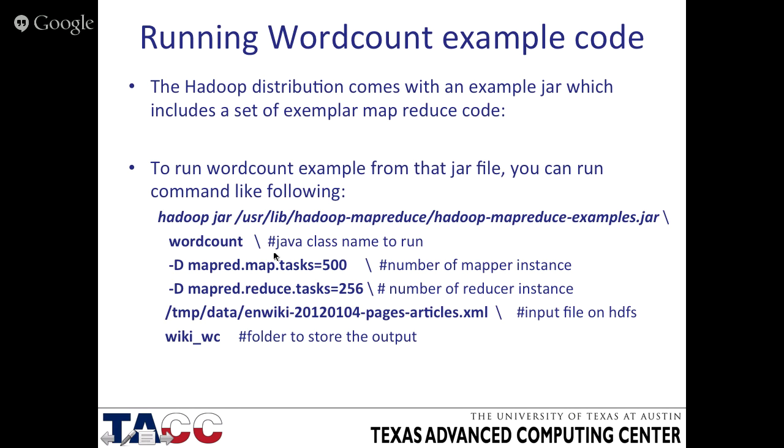So basically, this command structure is what I was just describing. You say hadoop jar, then give where the example jar is located. Then you tell it, out of this jar file, which class or which program you're trying to run. Then you can give, say, the number of mappers and number of reducers as parameters, before you give any parameters to be used by your word count class or by your application. So in these examples, I'm specifying the number of map tasks and the number of reduce tasks. Then the first parameter is the input file location. The next one is where you want to store the output folder.